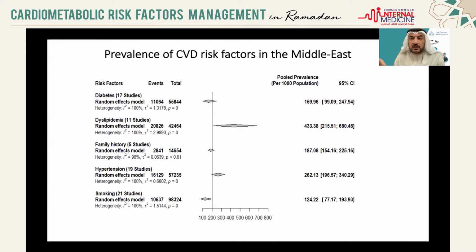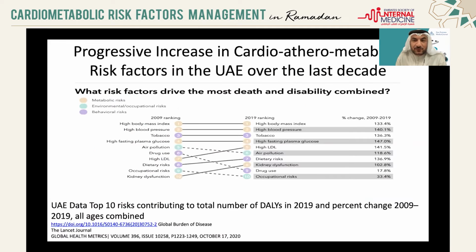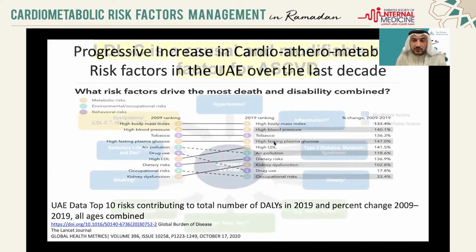One in two of us, maybe in the UAE and the Middle East, has dyslipidemia. That means bad cholesterol. One in three has high blood pressure. One in four, one in five has diabetes. And there are many reasons for diabetes, of course: lifestyle, and obesity is prevalent, especially with COVID, I think everyone got overweight and obese. So there are many reasons for it, and it's changing in the UAE as well. You can see we are leading the world in terms of cardiovascular disease.